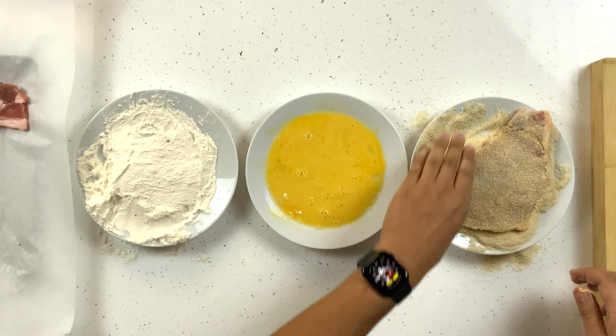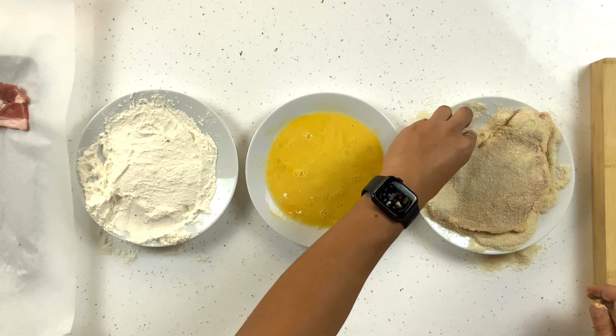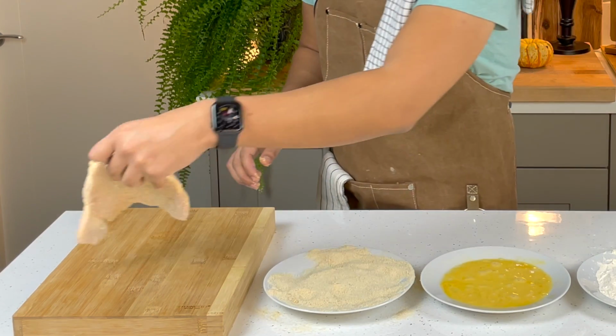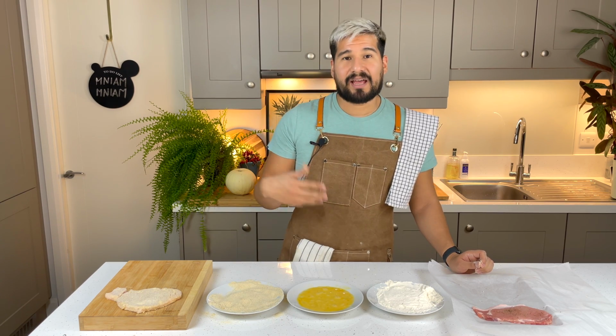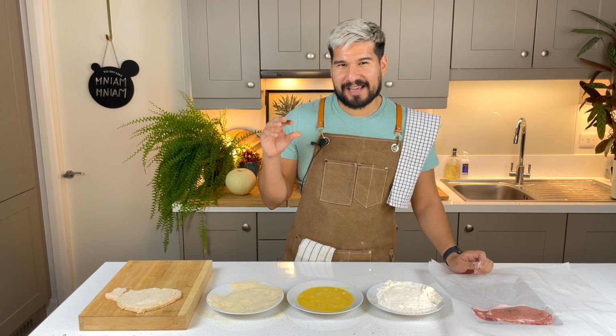I like to press it in to make sure that the breadcrumbs really stick and it's all very nice and well covered. And here we're using standard breadcrumbs. They're not panko breadcrumbs or anything like that. But if you had those in the house and that's all you had, you could totally use them. And once you're satisfied that your pork chop is well covered, just move it to the side. If you want to get a bit of extra crunchiness, you can go in a second time into the egg and then back to the breadcrumbs, so you get a nice double layer of the breadcrumbs, and it just gives you that extra bit of crispness.